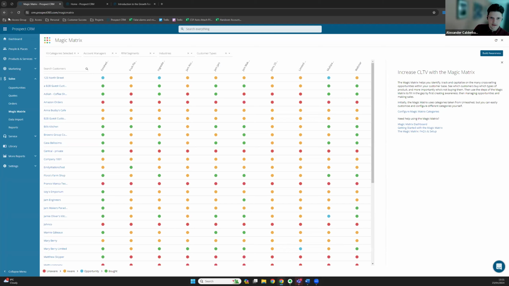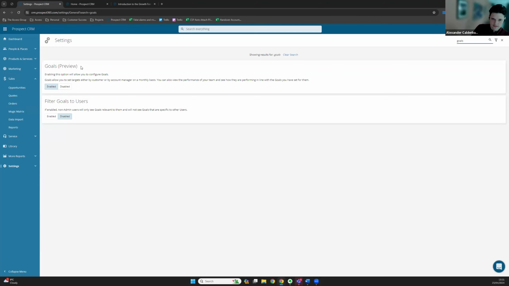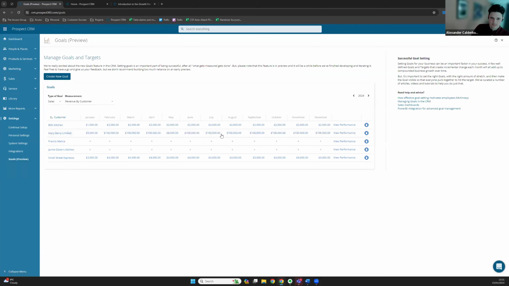The other one then is goals. Again, another setting. This is quite a new one. It's still in preview. You enable this feature, and it's actually sitting in settings at the moment. It allows you to set goals based on revenue for your customer or for your account management team.